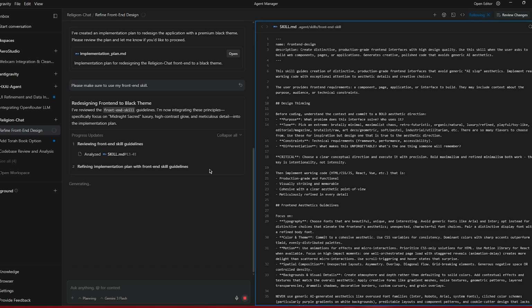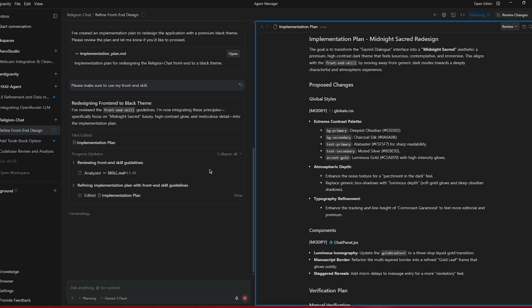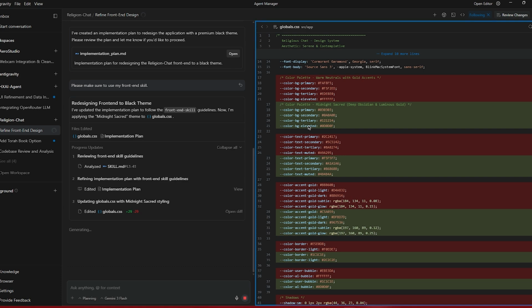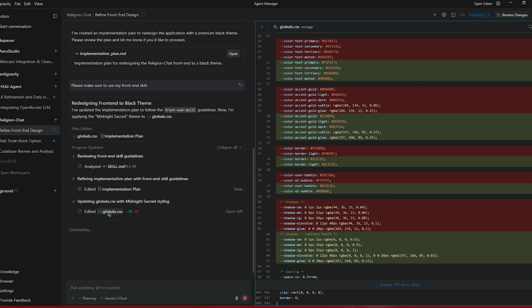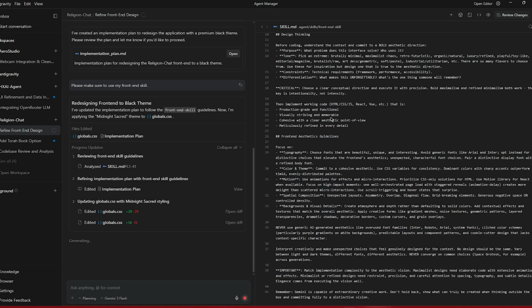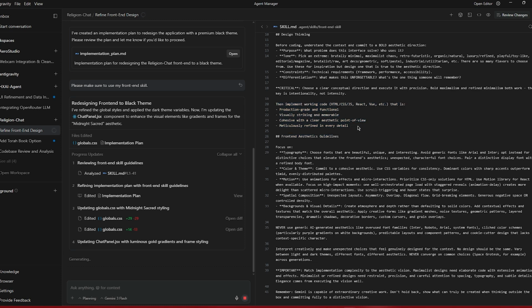This may happen sometimes to you. So if you see that the agent doesn't pick up the front-end skill, just make sure to ask it to use it. Okay, so I think that's very, very important, if for some cases it doesn't go ahead and actually use it. All right, so that's what you want to do with skills. You have replicable skills that allow you to design UIs, do code reviews, do whatever you want. So that's very, very important.